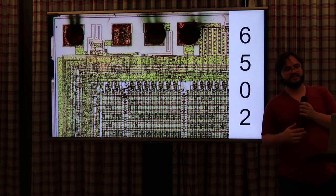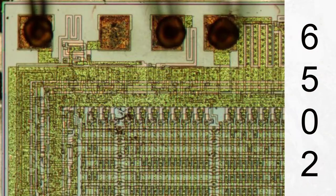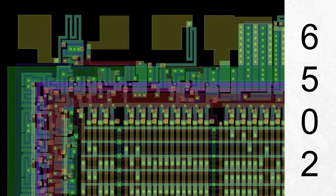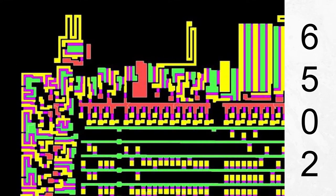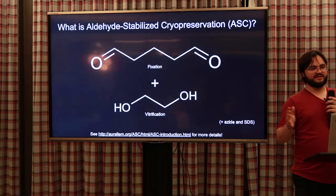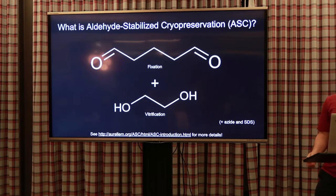So going back to our analogy, the idea is we want to interrogate the brain at the lowest level to understand how it's doing computations. Eventually we're going to be able to get to an abstract description of a complicated neural network like the brain, and potentially be able to emulate it. But if you want to actually do that, you've got to preserve the brain well first, right?